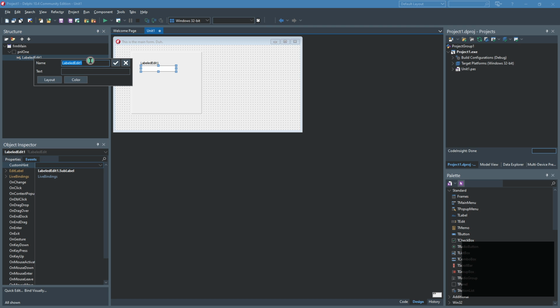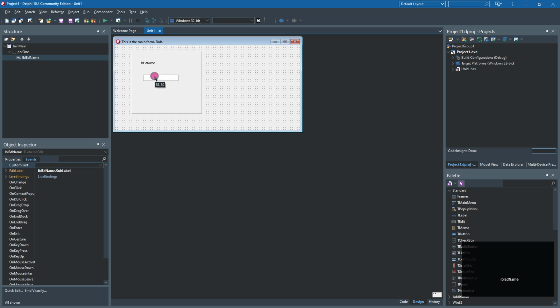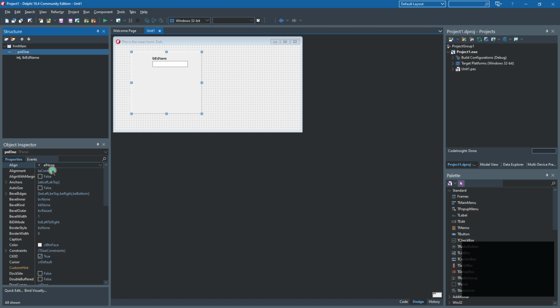I'm going to change its name. I can't remember what it is for labeled edit, but I'm just going to call it label ed. Not the right one, but you'll know what I'm talking about. And I'm just going to call this name. Okay. So we have the 2 parts to it. You'll notice when you move this around, it looks like the label isn't coming with, but it does come with. Now we are able to edit properties for each of these. For example, for this panel 1 over here, in our object inspector, we can change between properties and events.